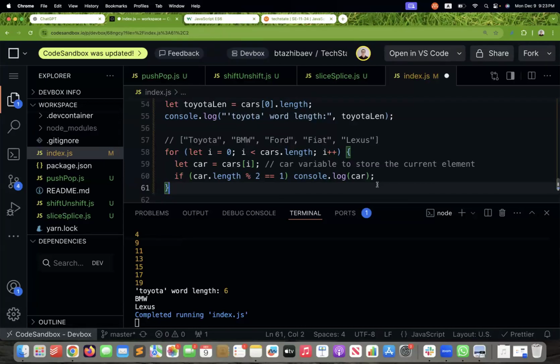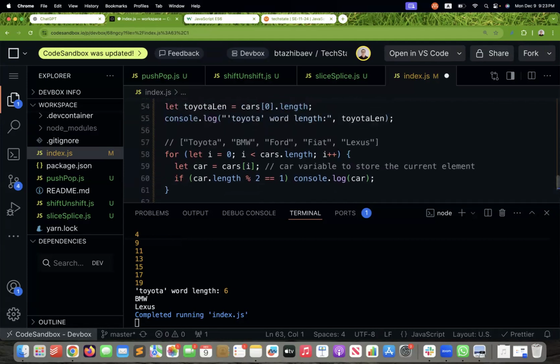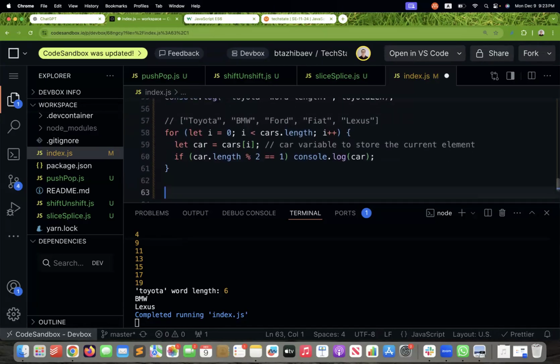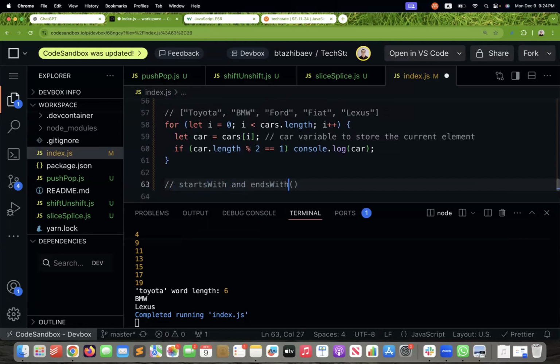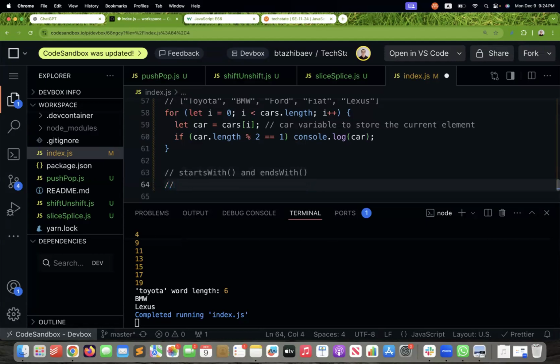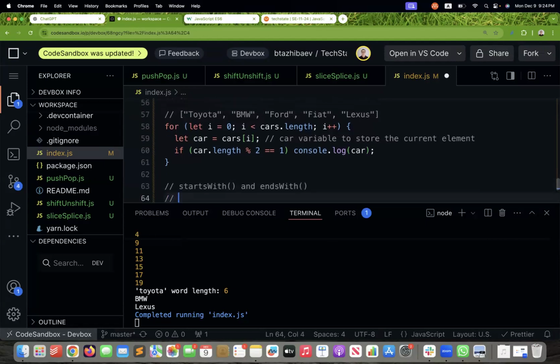Looking good. Great. So remember startsWith and endsWith, methods from string. What do they do? They simply check if the current string starts or ends with a certain character or partial string.